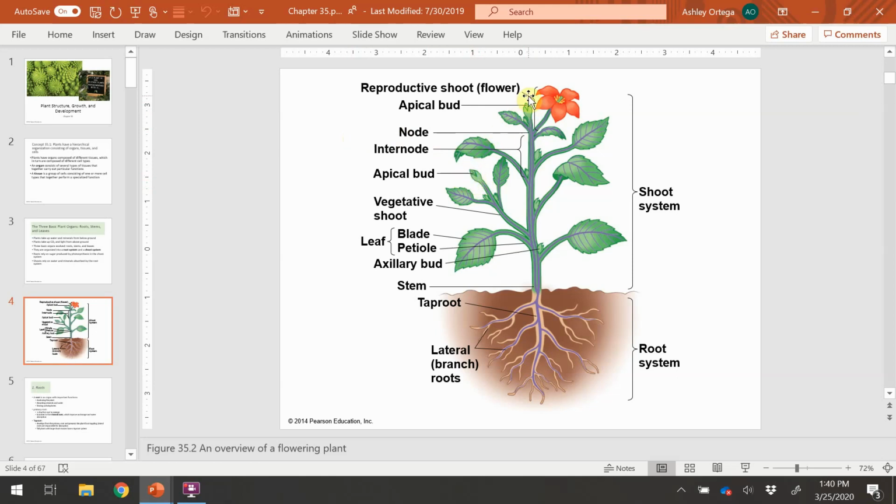And so those are apical buds, whereas the stem also has buds on the side. These are axillary buds. They can form new leaves or new branches. And then in between, on the stem where there's nothing there is called an internode. Any region called a node is a branching point for either a petiole, for a branch, or for a reproductive structure like the flower.